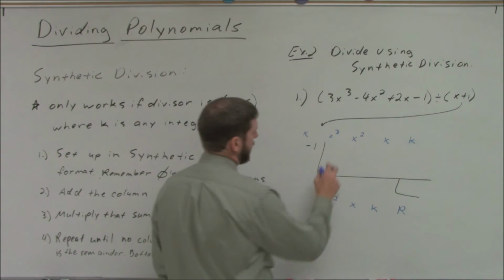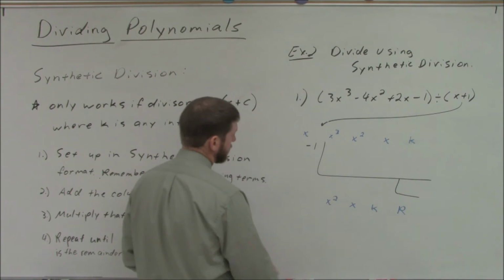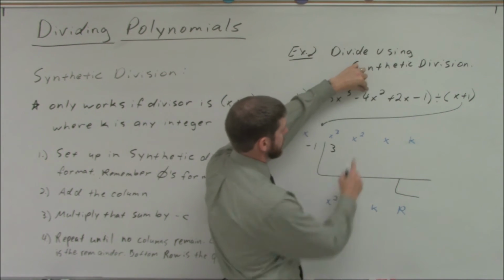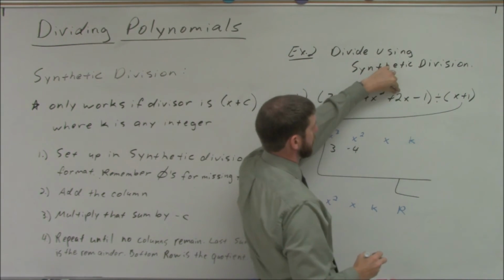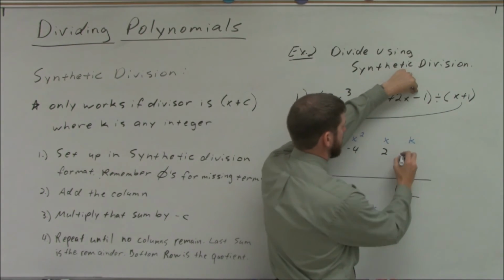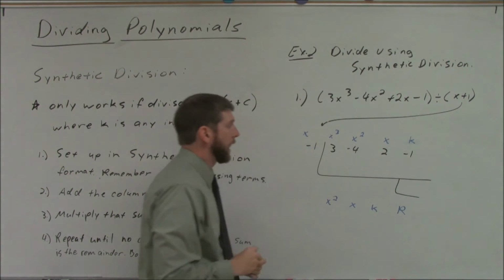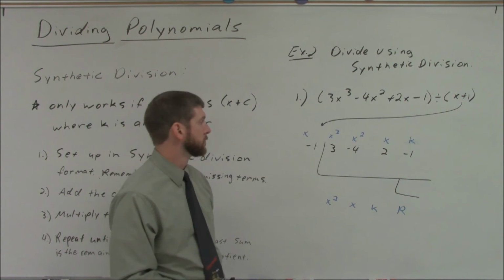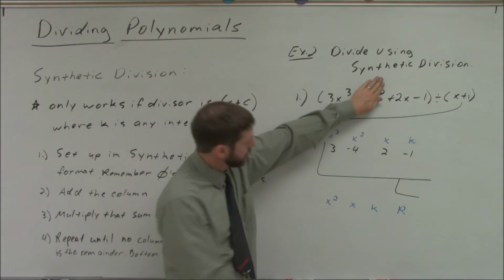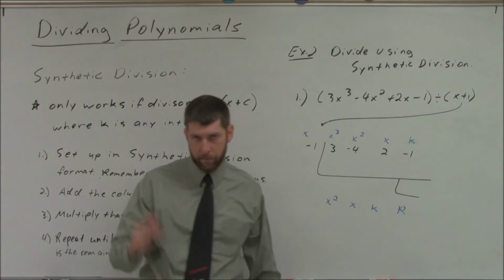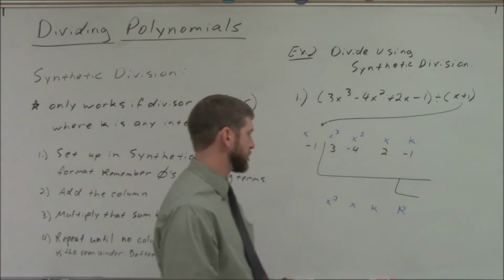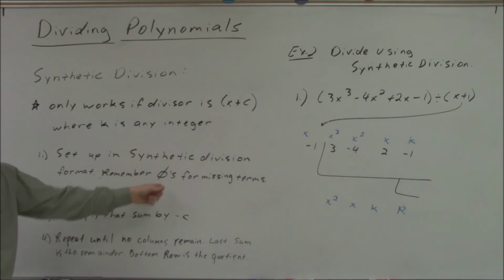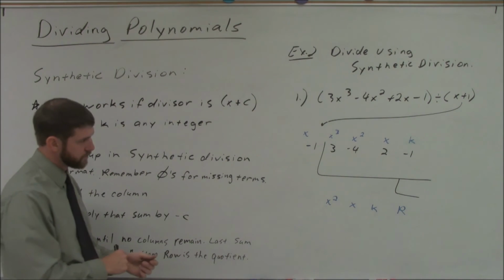Now we're going to plug in our coefficients. So the coefficient of x cubed is 3. Coefficient of x squared is -4. Coefficient of x is 2, and my constant is -1. And the other reason I like labeling this, if I'm missing something, say I didn't have that x squared, well, in my x squared column, that would remind me to put a 0, because there's 0 x squareds in there. So you still have to put in zeros for any of the missing terms to act as placeholders.